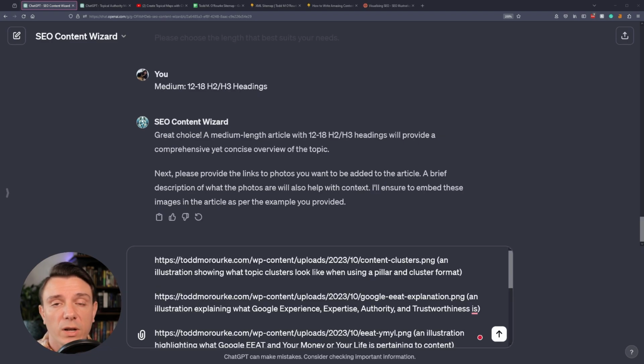Your next step is to provide the content wizard with a list of URLs for images that are already existing on your website. Now, in theory, you could link out to Unsplash or some other royalty-free images, but if something goes wrong and those URLs change, then the images are going to break on your website. So again, I recommend just using ones that are already within your database. Now, if you don't have any images on your website and you just want to skip this section, by all means, just tell the content wizard that you want to skip it and it'll move you on to the next step.